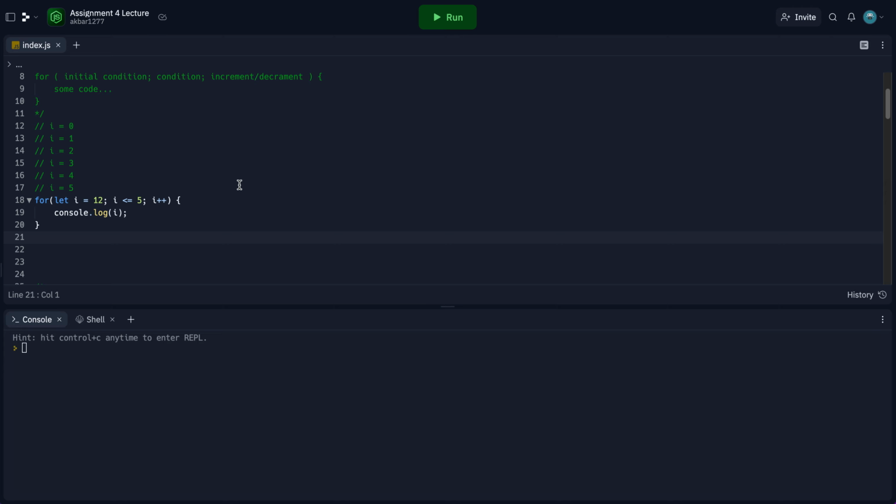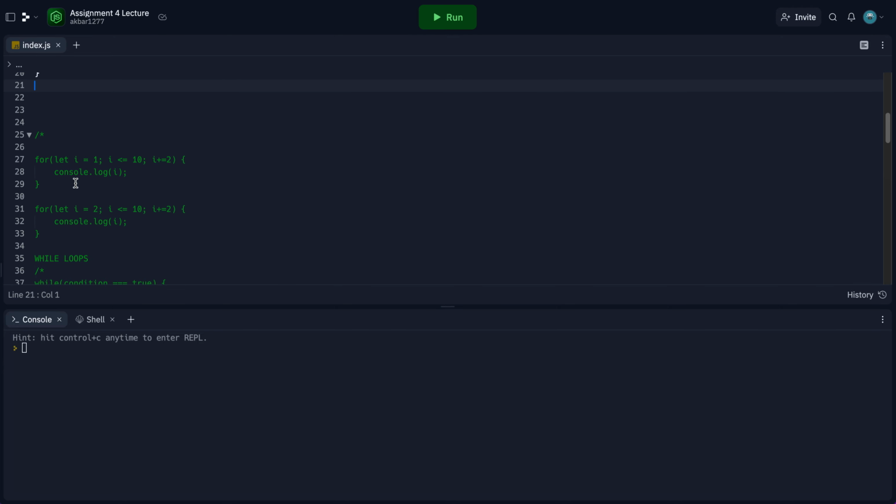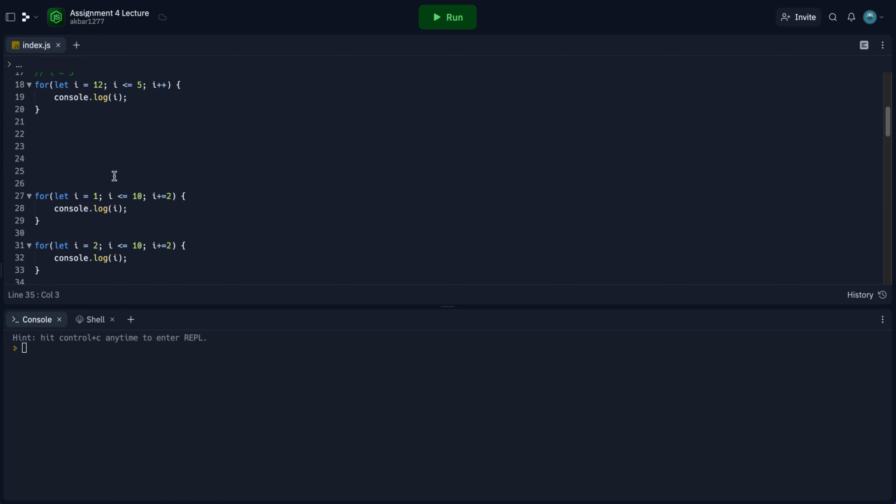All right. So another thing you can do is we can go through these other for loops here that we have as examples.